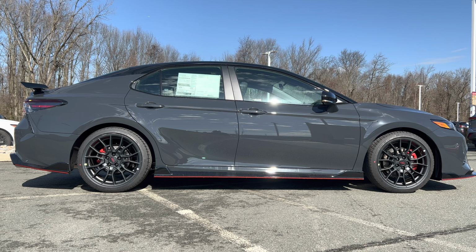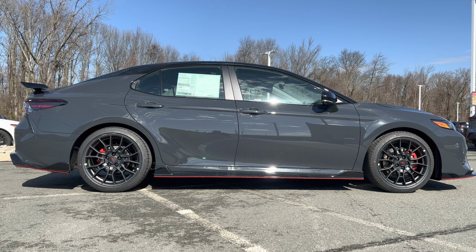They've stiffened the chassis, they've tuned the suspension, they have a cat-back exhaust, the bigger brakes. They've done a lot because they're adding a lot more horsepower here. Camry TRD is a V6 with about 100 more horsepower, 99 to be exact, than a four-cylinder Camry. So this thing has to be able to handle that power via stopping, via handling, and via steering, to make sure nobody's going to get into trouble, because you can only get these front wheel drive.